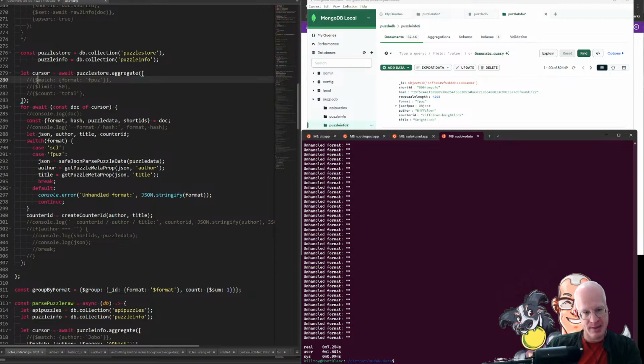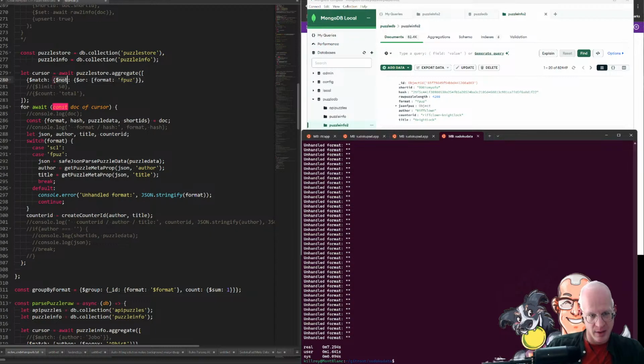Yeah, let's deal with the other puzzles next, the other formats, right? So here we'll say not or, right? And then it's format fpuz.